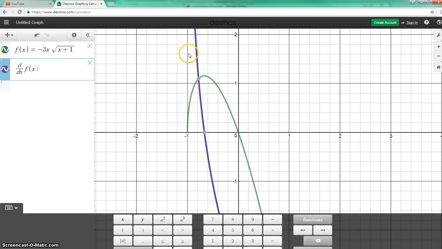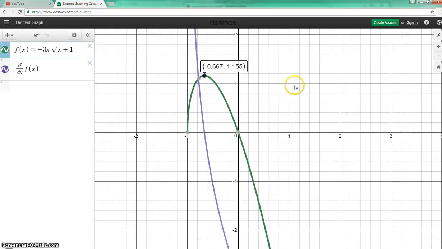So again, the derivative is just talking about the slope. Well, this purple line, once we get to this point right here, this -2/3, our slope is a positive value, which means it's increasing. Once we get to 2/3, our slope starts to decrease. Again, because this purple line represents our slopes. These are negative numbers, these are positive numbers. So if we look at the green graph, we see that it has a maximum at that -2/3, and then it starts decreasing. So exactly what the purple line tells us. We have positive slope values until we get to 2/3, and then we have negative slope values.